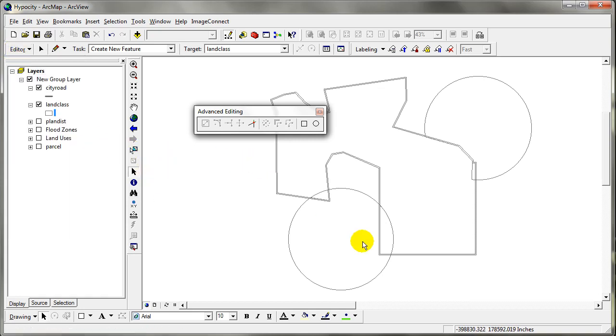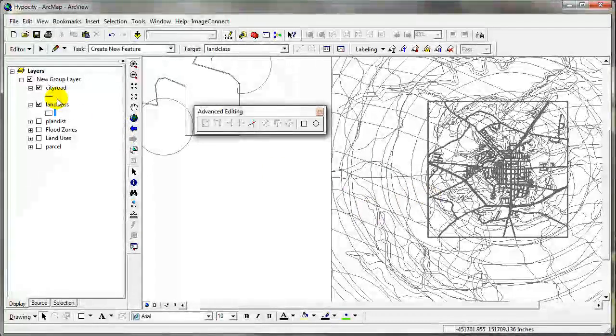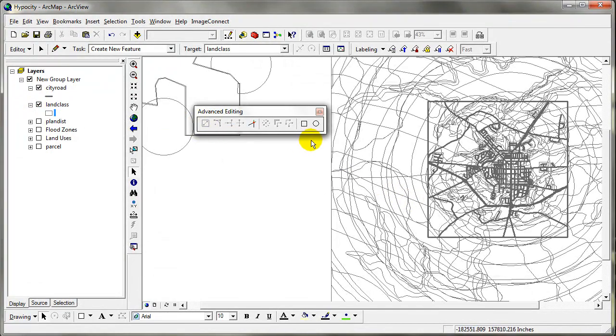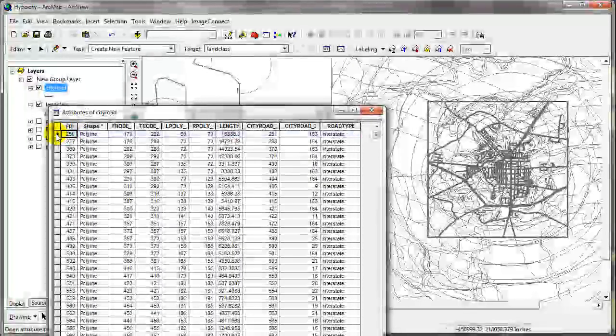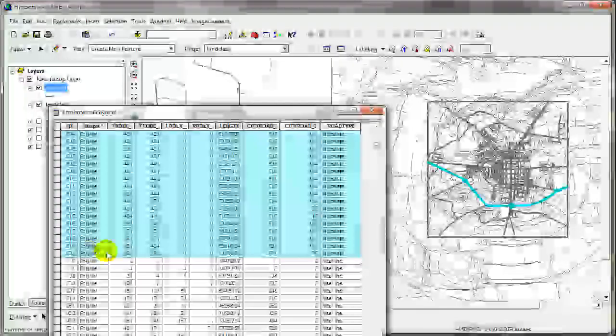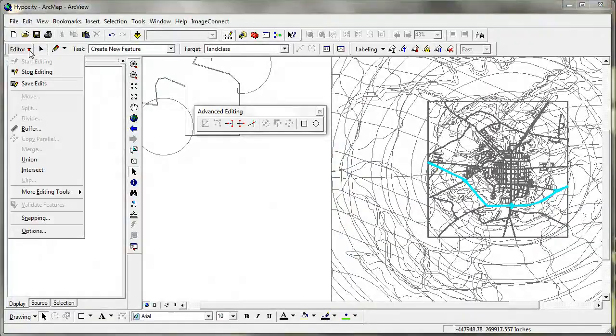And what if you have a street? Okay, let's go to a street, and actually let's turn the land class on, and there is a street, and I want to select all the interstates, and I'm going to do that. I want to create a buffer around this interstate. How do I do that?